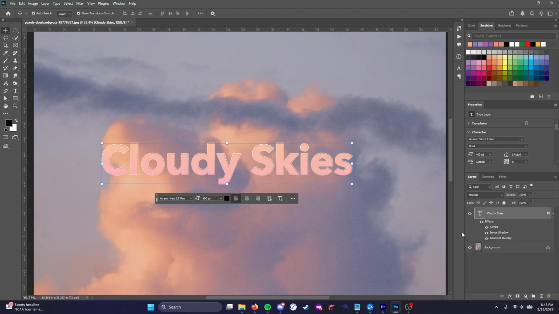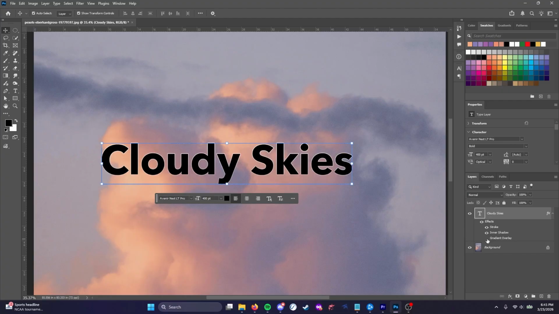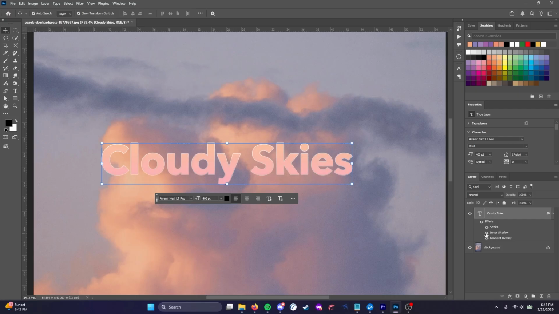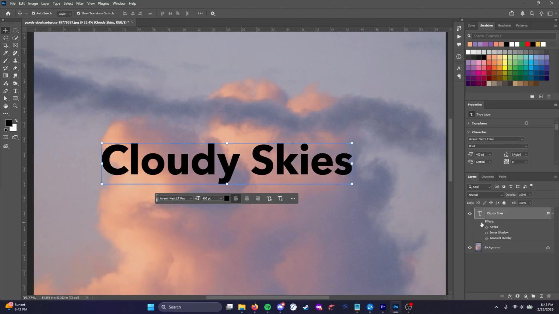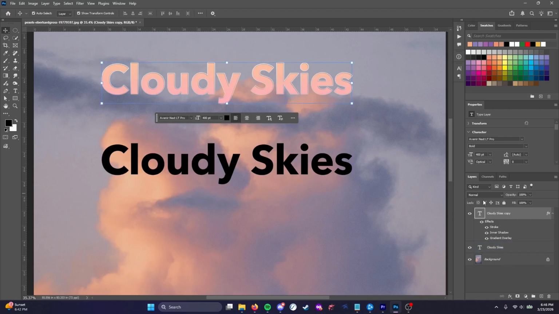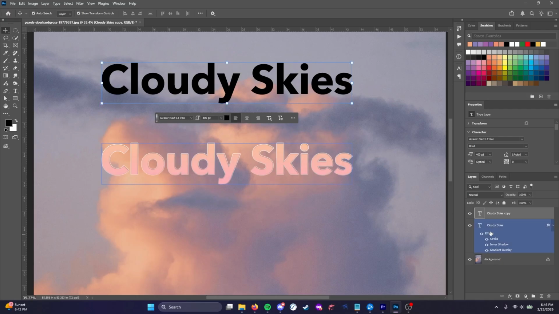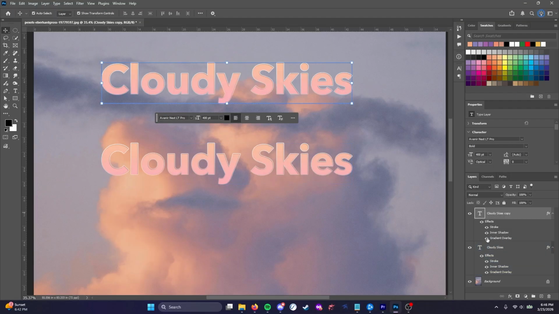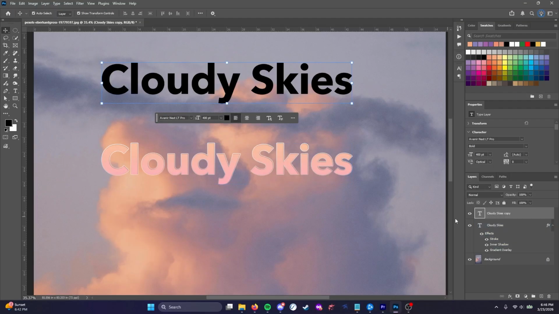Much like layers themselves, layer effect visibility can be toggled on and off by clicking on the eye icon next to the name of each effect. You can also turn off all layer effects by clicking on the eye icon next to the effects label underneath the affected layer. You can also move layer effects from one layer to another by clicking and dragging them on top of the layer you want them to affect. If you want to duplicate the effects instead, you can hold down Alt on Windows or Option on Mac as you drag them on top of the new layer to duplicate these layer effects.